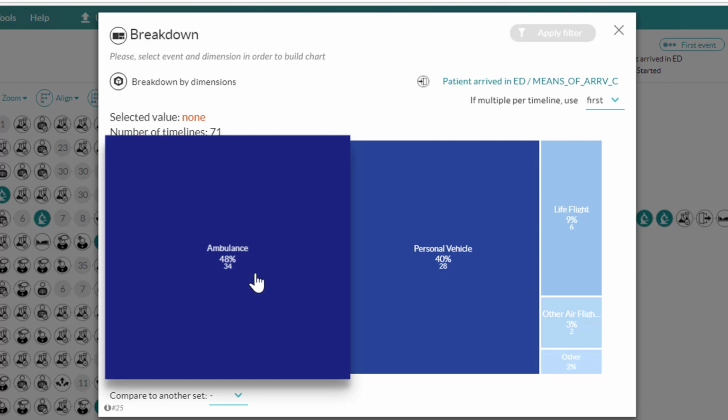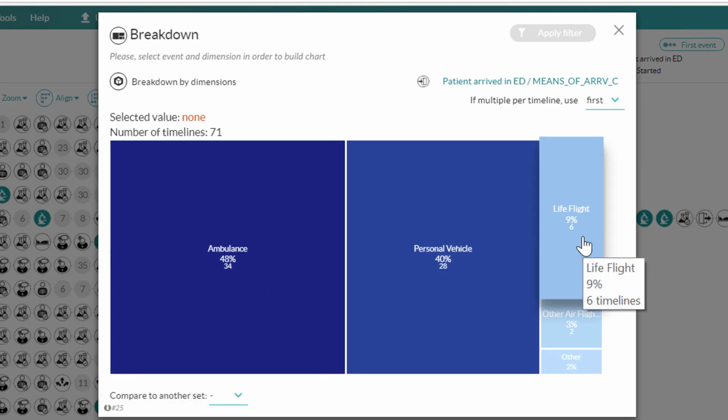So the fact that an ambulance represents 50% of the cases that run too long and require this error correction at the end, that's notable. That's certainly much higher than we'd expect in the normal population. And if I look over here on the right, I see that life flight is almost 10%, and we know that in reality, that's usually well less than 1%. So it raised a question, which is maybe this has something to do with third-party transport.